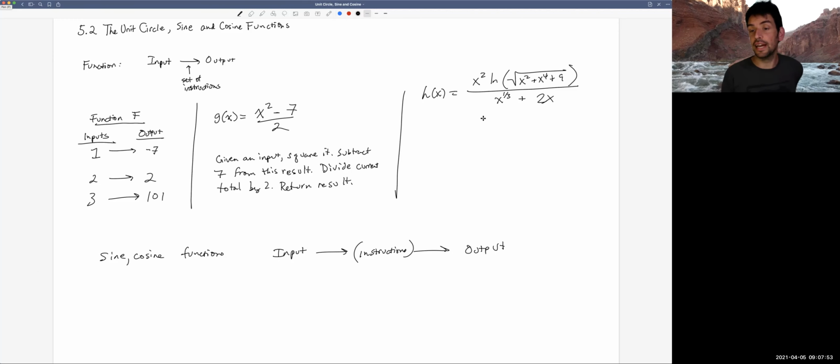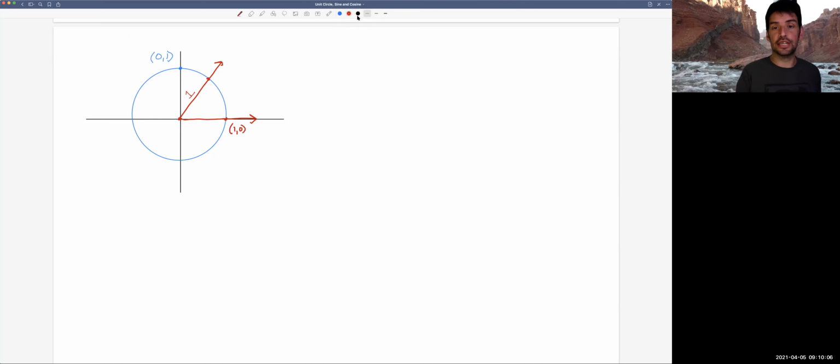Now remember, this is a unit circle, so we can put in a couple of other things. This would be the point (1, 0). This radius from the center to the circle has length 1. Let's give this angle a name. The angle from here to here, I'm going to call t. This angle hits the unit circle on the x-axis and at one other point.